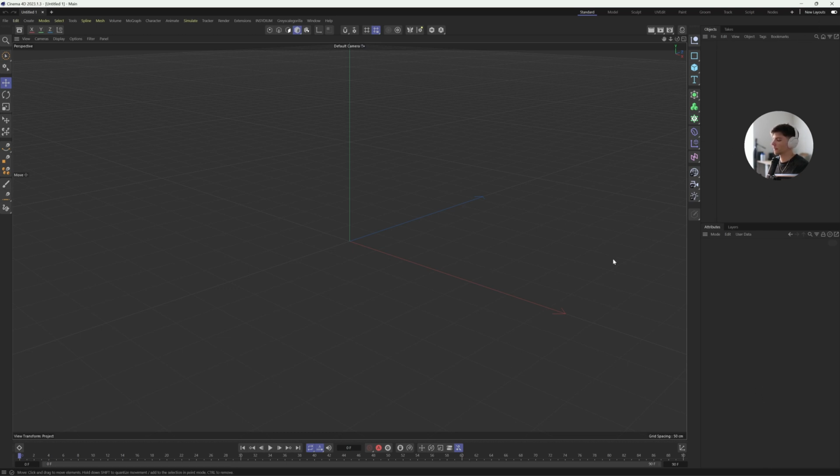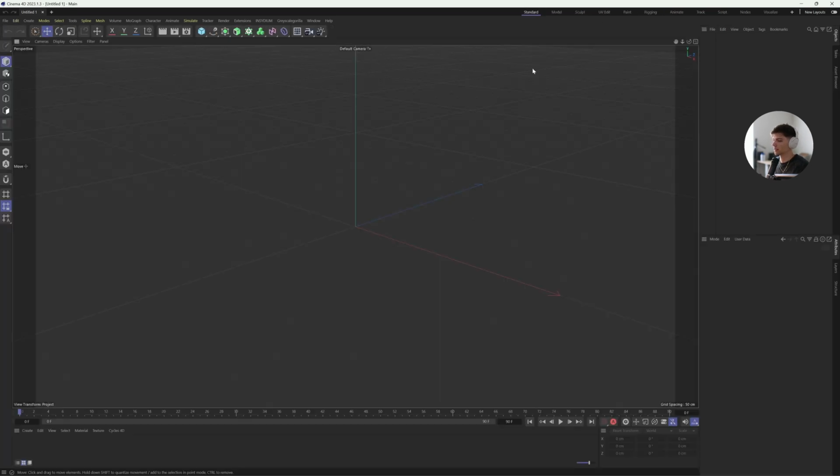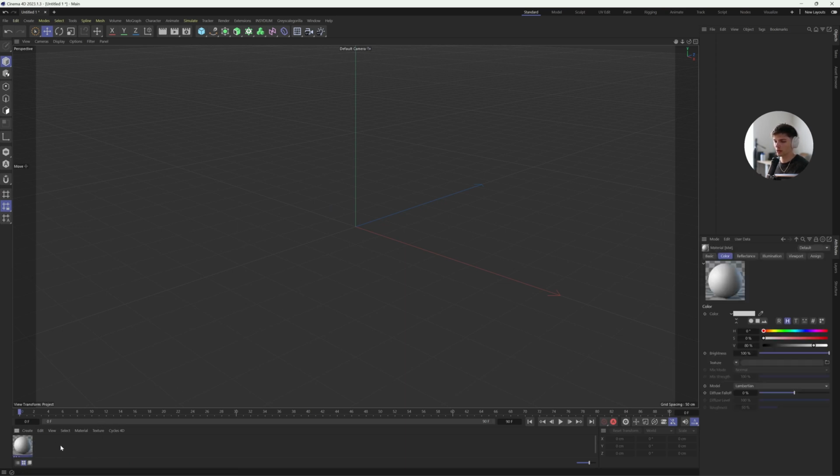Let's start by just setting up the actual UI panels themselves, or all of these main sections. I like to have my materials show up at the bottom of the user interface like they did prior to, I think, R26 maybe, or maybe it was S26, I don't recall. And to do that, you actually have to come up here and turn off the new layouts, and we'll build off of the old standard layout, which has our materials right down here.